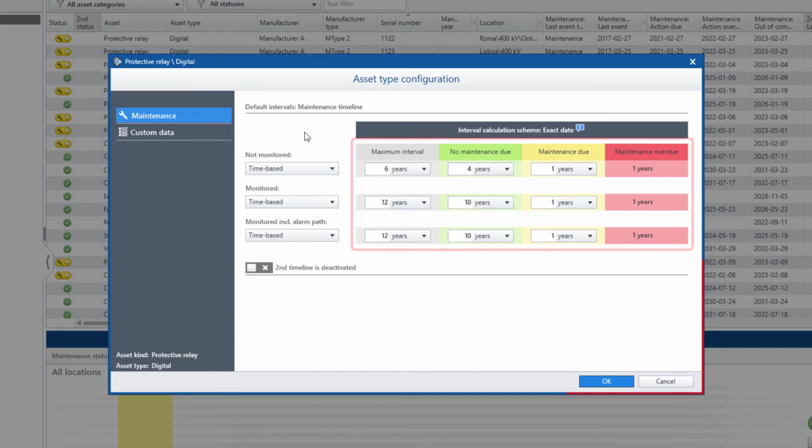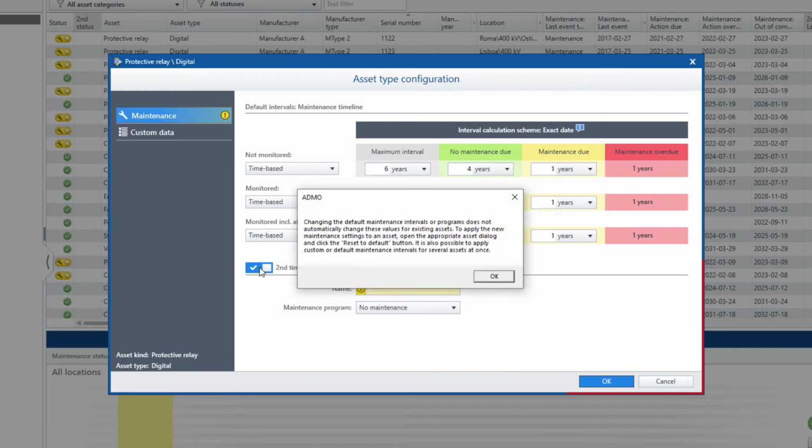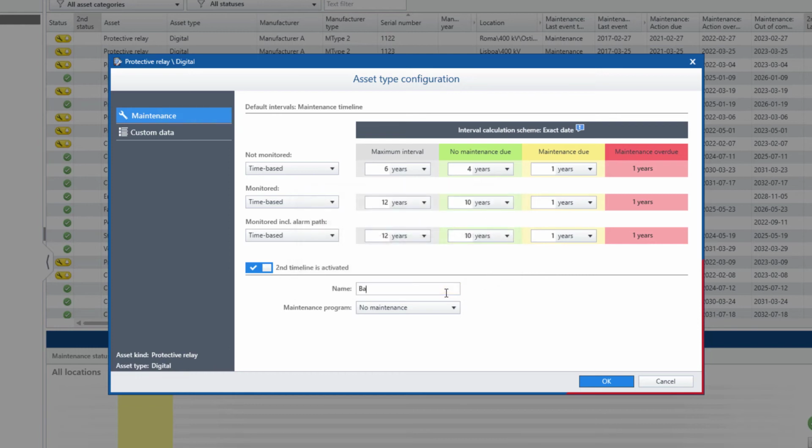Specify the default time intervals for every section afterwards. A secondary timeline can be activated for your chosen asset type, where the default maintenance program and time intervals can also be set.